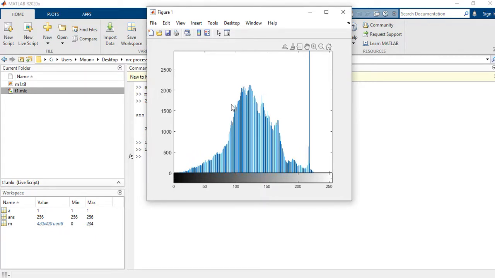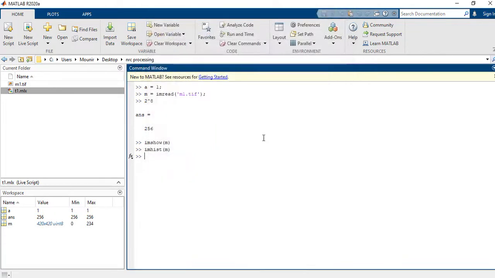If I want to make it brighter, I need to shift this towards the white. I can do it by a function. So let's define another image called m2 equal image add, where I add to the image one that I predefined 50 points, or optical density 50.